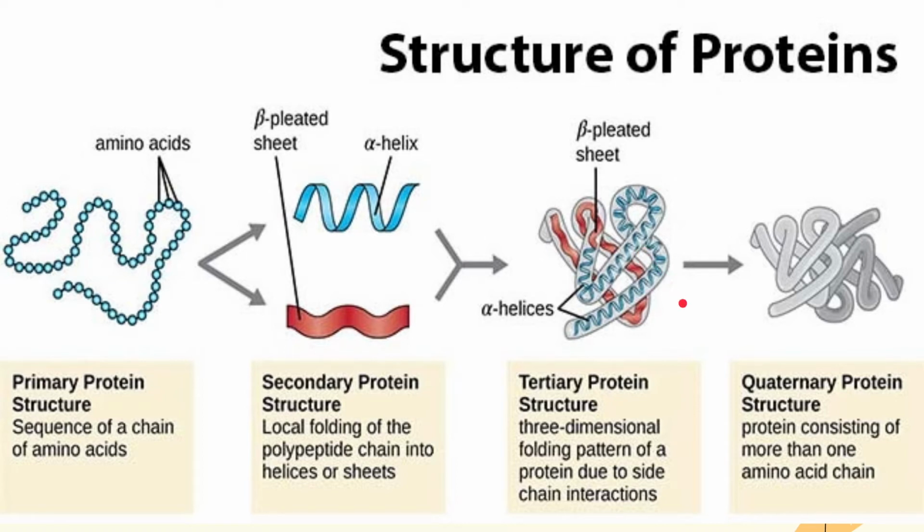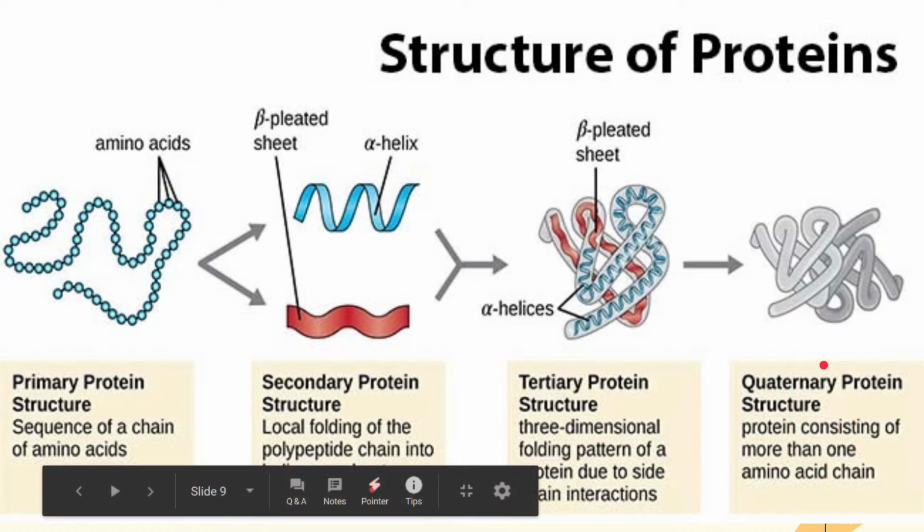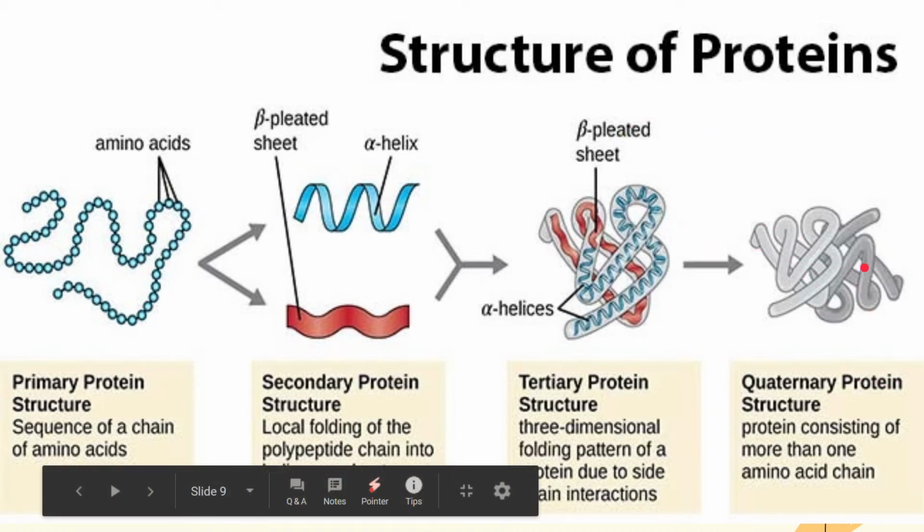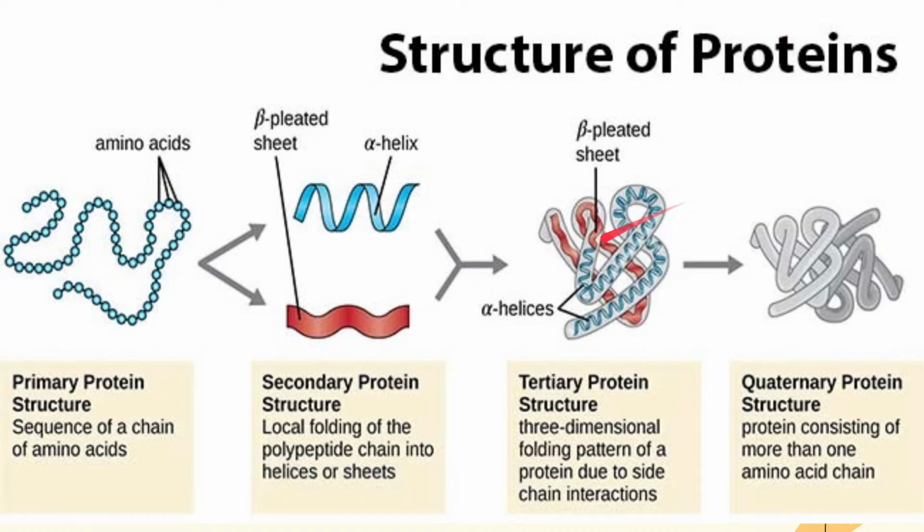hydrophobic interactions. You have your quaternary structure, which has more than one polypeptide, so it might be one polypeptide and another different polypeptide, both 3D. Now they're interacting with each other, making a quaternary structure. So that's important to remember. This is the three-dimensional folding. Within tertiary structure, you take one of these, you take a different type of polypeptide that's folded up like this, bring them together, and you have your quaternary structure. Okay.